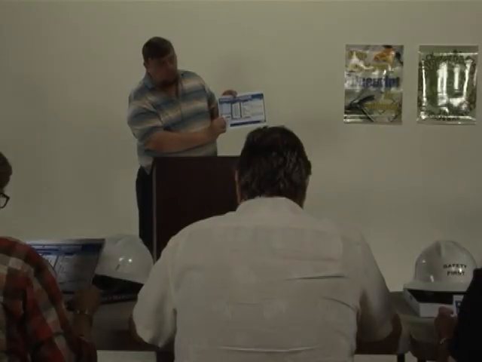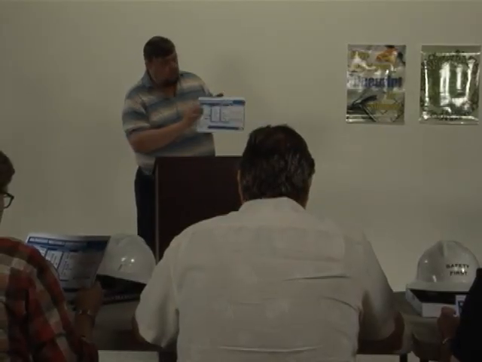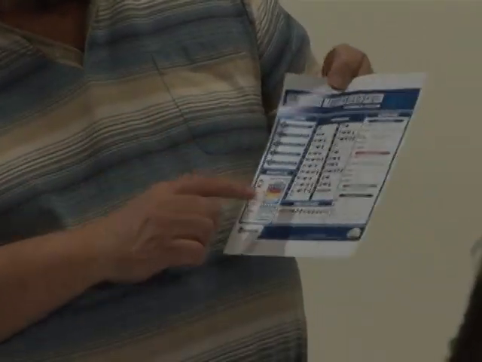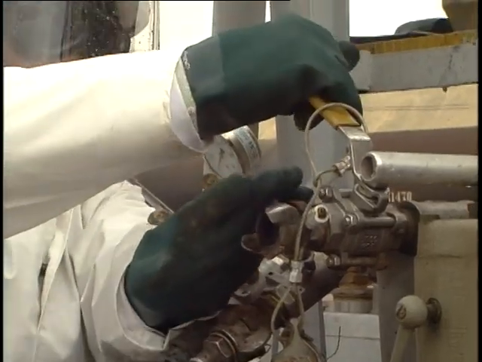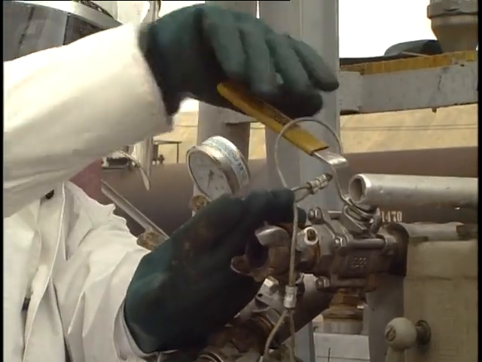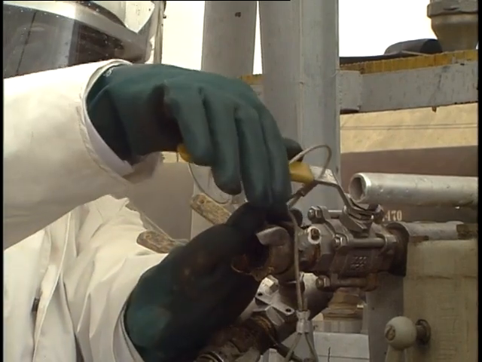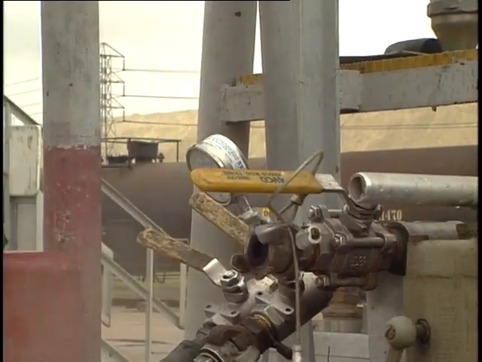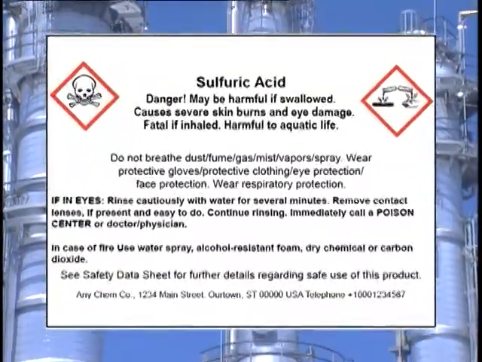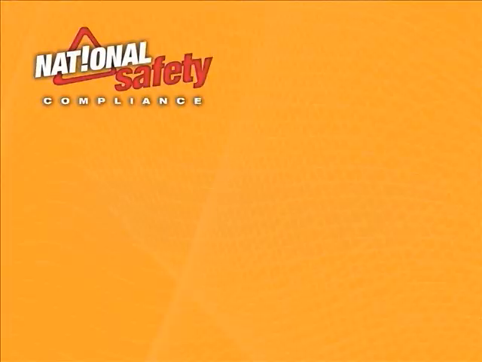In order for employees to be safe when working with chemicals, information must be transmitted to them about the identities and hazards of the chemicals. This video program was created to assist companies in training employees concerning chemical products and the hazards they could potentially present. The main focus of this video is the chemical label.